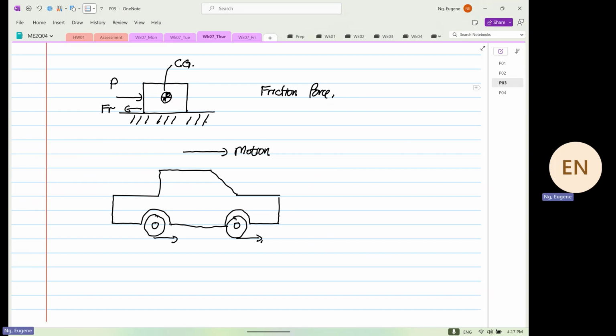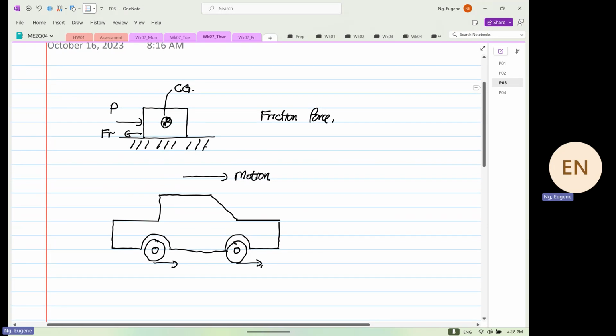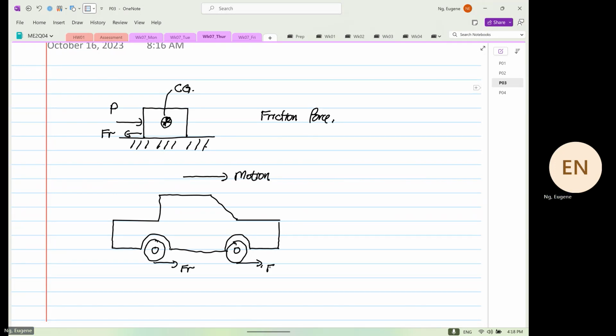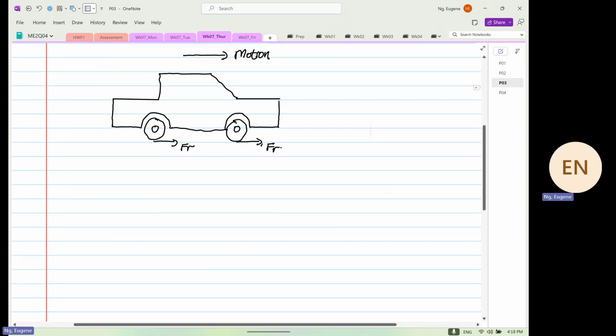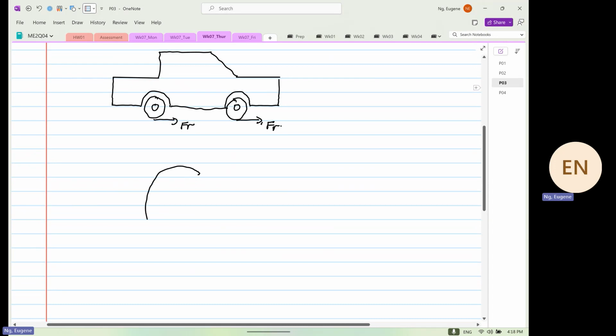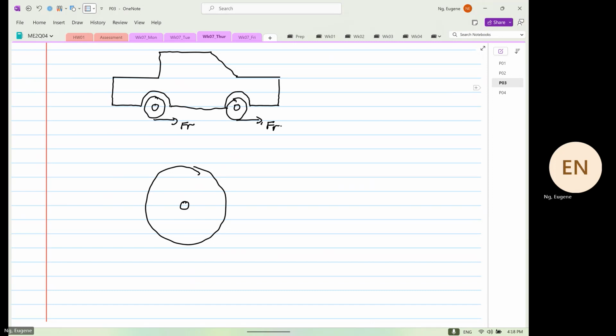Is it that the wheel is spinning? You have to apply this theory. I'm so glad that you all say that it is going this way, the friction force. Why is that? Because if we magnify the wheel, the wheel is generating a torque in that direction that will rotate omega in this way. When that's the case, at the point of contact, this is the direction of P, and remember, the friction force has to oppose the applied force.